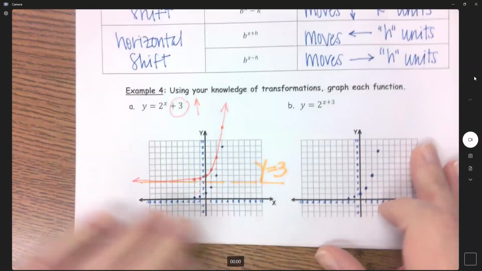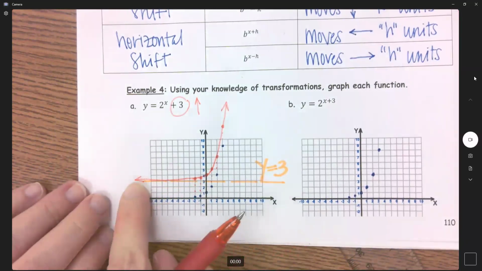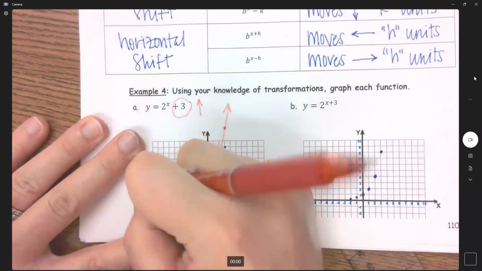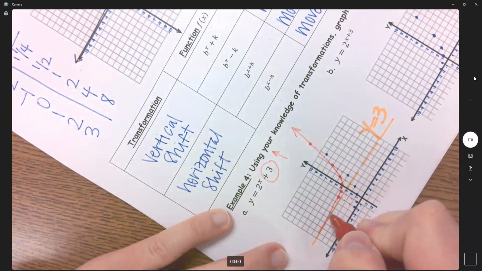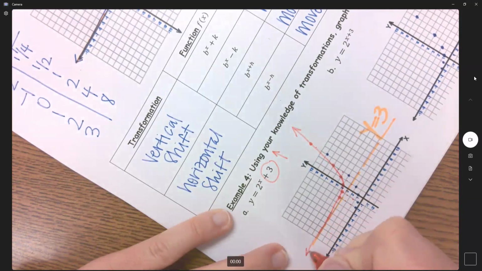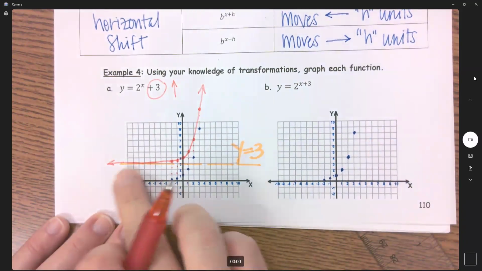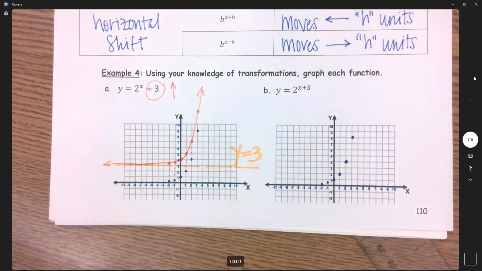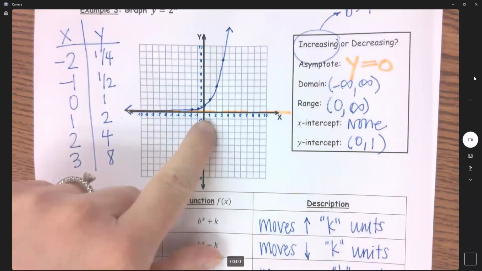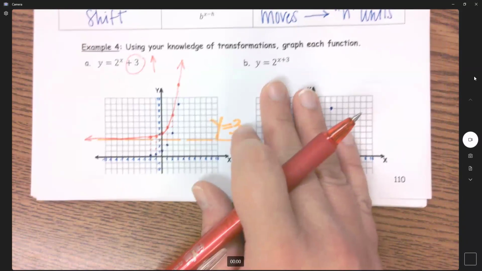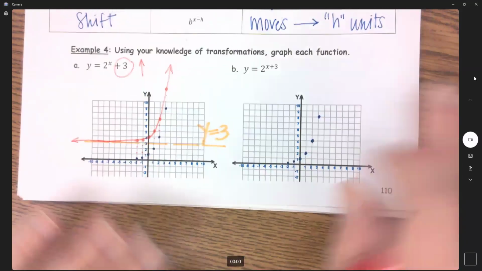And this actually really bothers me. See how this kind of looks like it's bouncing up? I don't like that. I'm not going to count off for that if you do that in your graph, but I did not fix it at all, but you don't really want that to kind of bounce up. You want it to just get closer and closer. So there is my graph. That is essentially this one right here, shifted up 3 units.